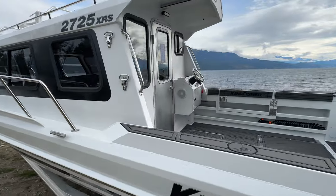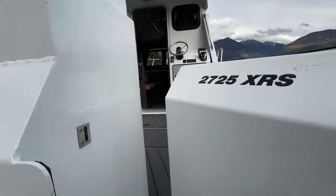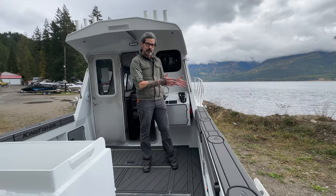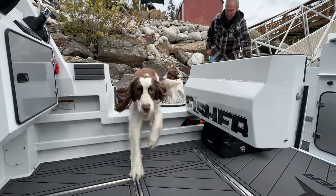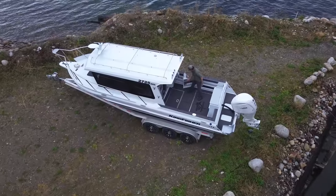All right, starting off in our rear deck here. Easy access, easy entrance. Coming on through is piece of cake. I love that. And then you think, heck, we get to the side of the dock, we need an even better. Oh, look at that. Everyone, come on through. No problem. Right at that level. Easy access to this big deck.